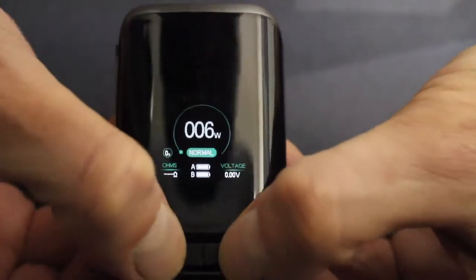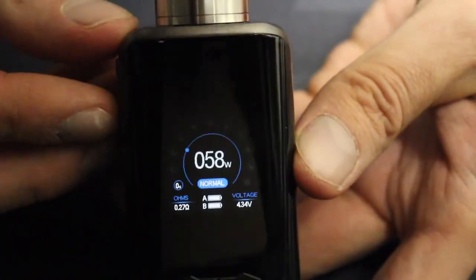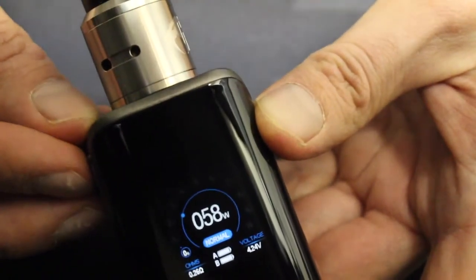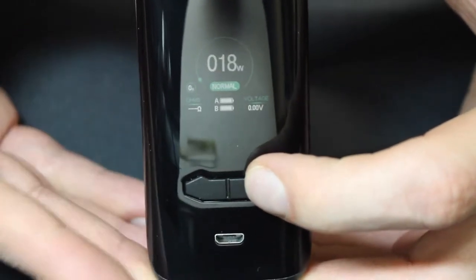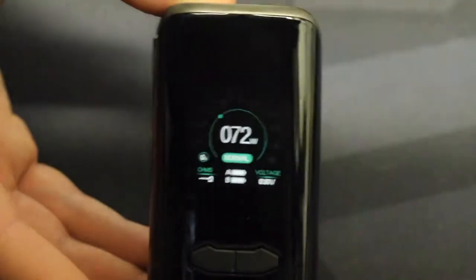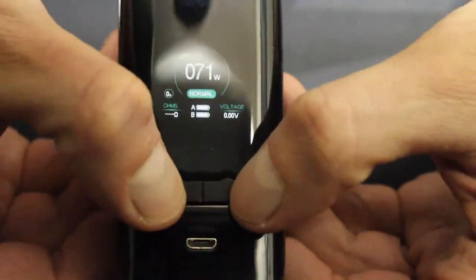It doesn't really remind me of a speedometer, but I think it looks good either way. On the screen you'll see vape time, the mode you're in, your wattage, voltage, resistance, and battery life. The screen has a 240x240 RGB resolution. The biggest drawback is that it's just not bright enough — when you're outside and the sun is shining, you can't see a thing. It's similar to the Druga Foxy: the plastic cover is so darkly tinted that it makes the screen really hard to see, when in reality it's probably vivid and bright underneath.